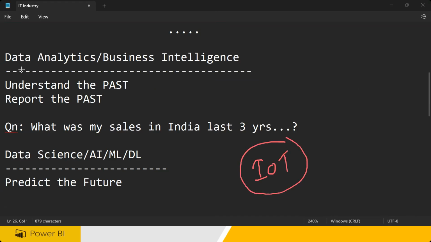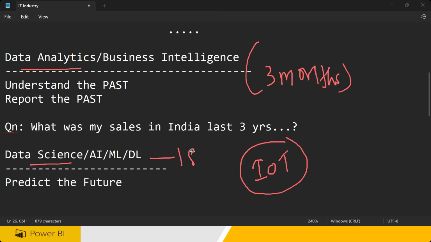One guy is going to be understanding the past. One more guy is going to be predicting the future. A data analytics course you can complete within 3 months, but a data science course you will not be able to complete that quickly. It will be very, very complicated. It is an 18-month course. Clear? And more coding. You need to know stats here, maths here, and coding here. So 3 months of data analytics you can complete with no coding. Data warehousing, SQL, and Power BI, all of them will be there.